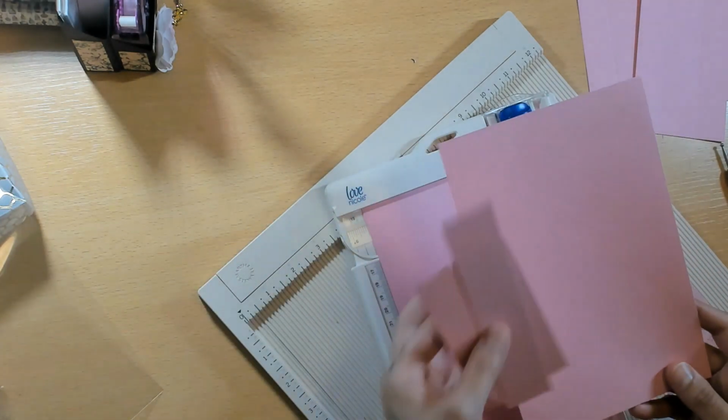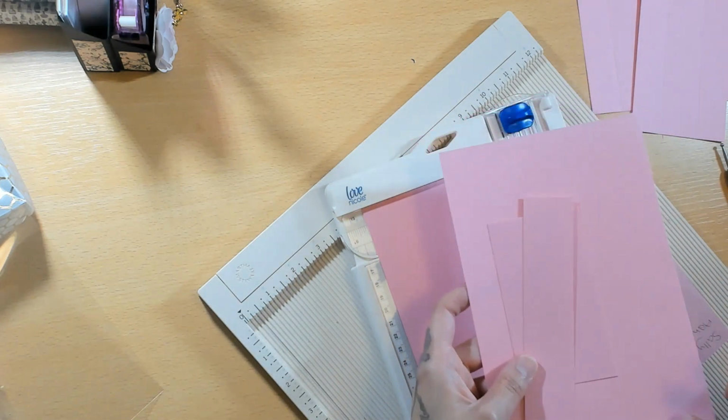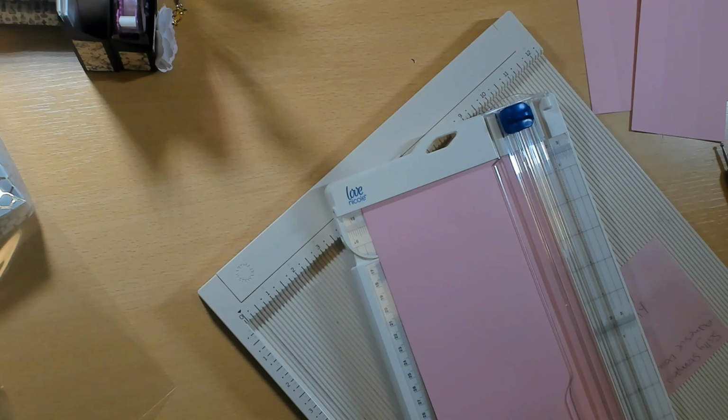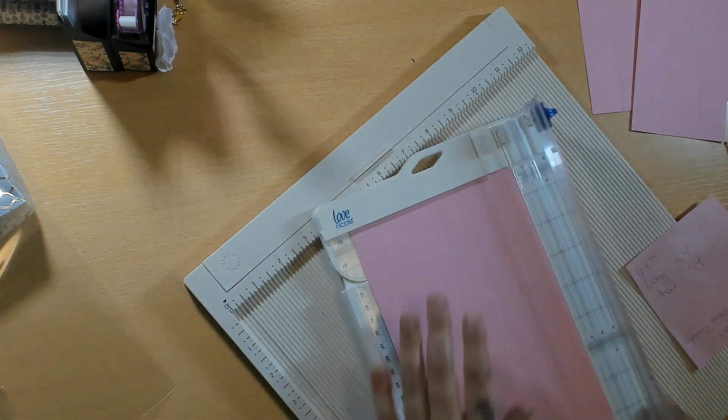So this is what you have left from your 2 pieces of paper. So you can use this as a card base, you know, and these 2 pieces as matting for a card. So it's really nice. Okay, so now I need to go ahead and cut this down to 5 by 6.